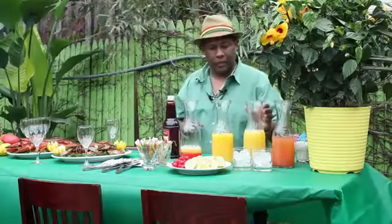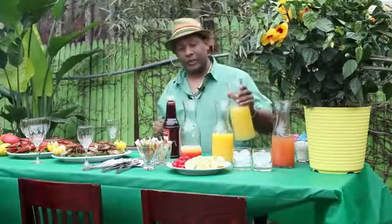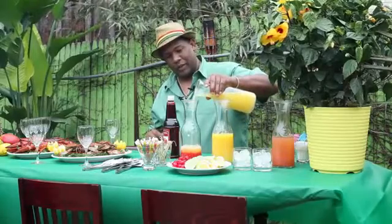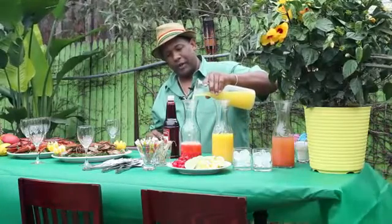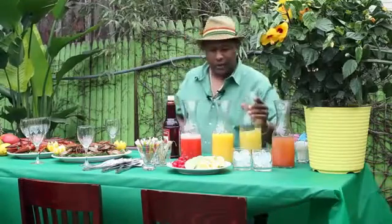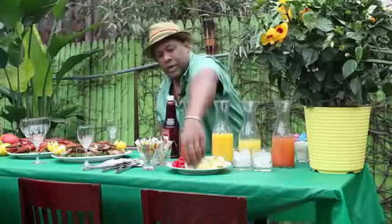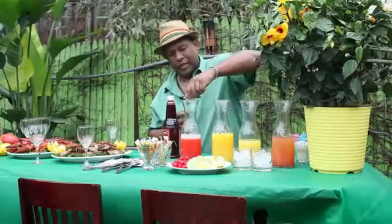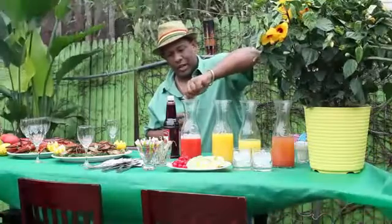And then we're going to finish off with another very tropical juice, which is the pineapple juice. And on this one, we're going to use, again, probably about 3/4 of a cup. Then, to finish it all off, I'm going to put a couple of squeezes of lime juice right inside to add to that tartness.